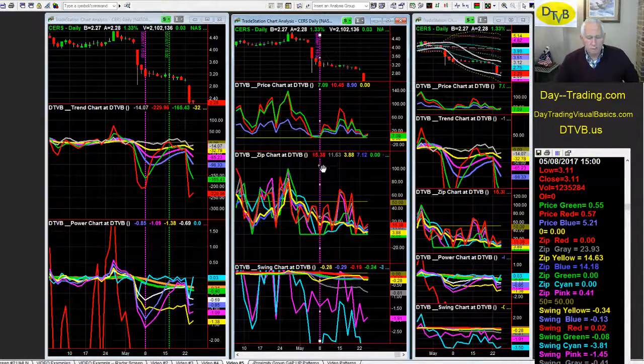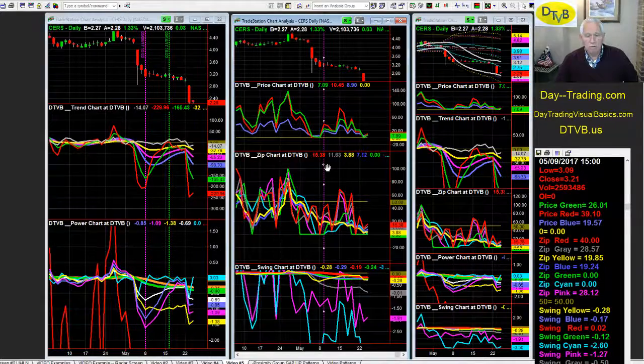The pink vertical line is in a pink-green bottom pattern. Keep in mind, zip pink is at 0.41, but red is under it. And remember the rule for the pink-green bottom: you have zip green at 0 and pink red, and zip pink is next to it. In this case, the red is below it, so it's a hold off. You do not have a signal under the pink-green bottom rules, and so you move on to the next day.